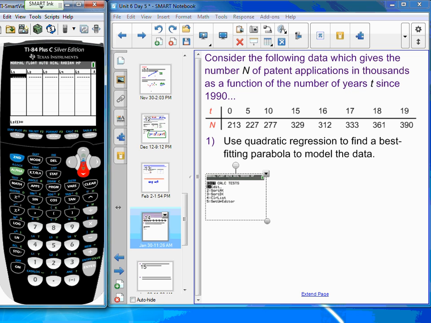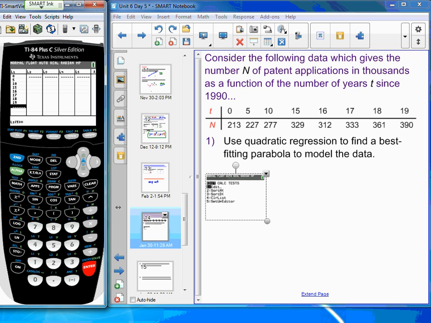Alternatively, you could overwrite it, because we have more data here, and that would be fine as well. But if we're going to go to fewer entries, then we'd have to clear out the lists. So here we go. Everybody do it. 0, 5, 10, etc. Oh, 16. Doesn't go by 5s the whole way. 0, 5, 10, 15, 16, 17, 18, 19.